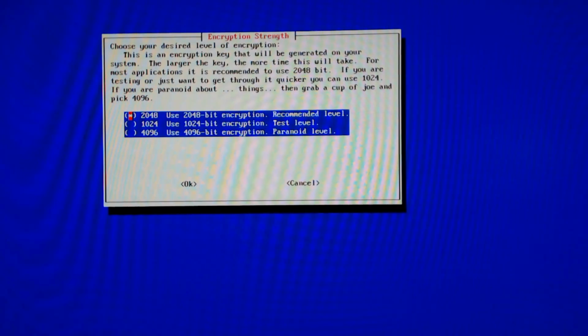So the 2048-bit encryption is basically the generally recommended level. The 128 is for testing your server, and if you happen to be extra paranoid, you can go with the 4096-bit. I'm going to pick this one for the sake of example simply because I know that the other ones are going to take a long time to actually build the system out. And I actually don't have all day to do everything here. You are going to want to pick probably between the 2000 or the 4000-bit encryption level, depending on your scenario and your level of paranoia, etc. I'm just going to pick the light one just to make this go faster.